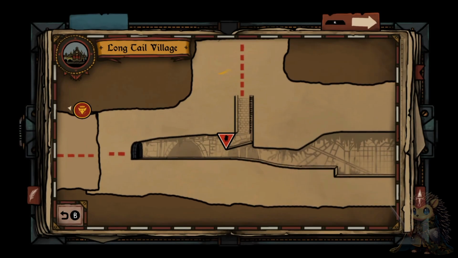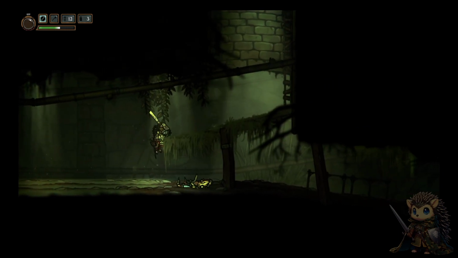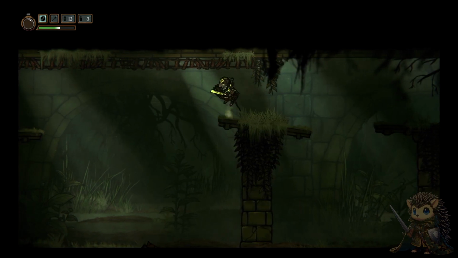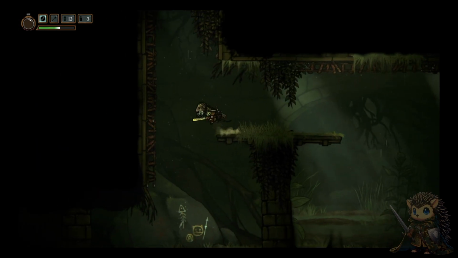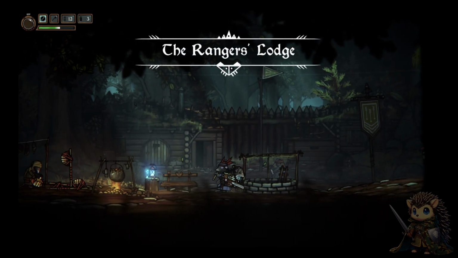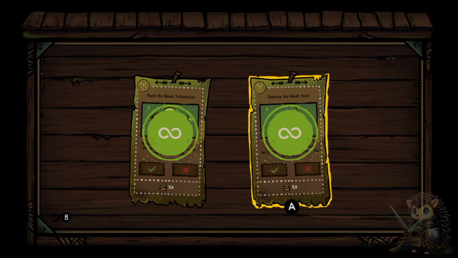Terribly done. Terribly done. Grab the edge. Oh, he needs a little bit more vertical work. Good. Really nice horizontal jump. Done with those. Oh, but you can do those infinitely. Okay.